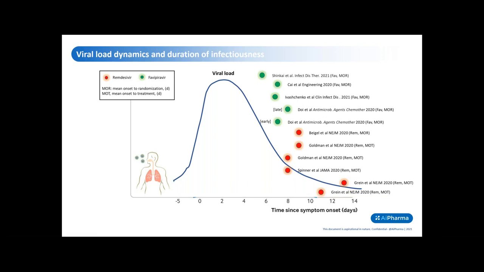The big question is whether any of these studies have actually reflected the full potential of real-world use of these drugs. When enrolling patients into trials, they must go through an intensive screening process to meet inclusion and exclusion criteria, which can take one to two days. This makes it very difficult to engage patients one to three days after onset of symptoms. The question remains: have we recognized the full potential of antivirals when timing was sub-optimum? The answer is a resounding no — not only for favipiravir, but also for remdesivir and other antivirals currently available.